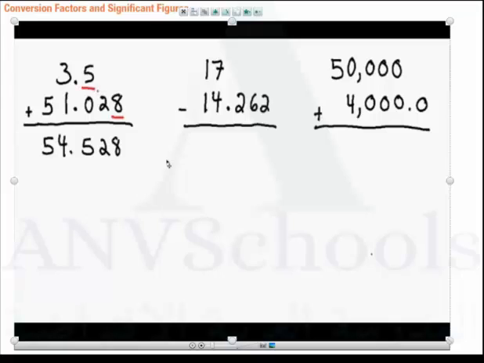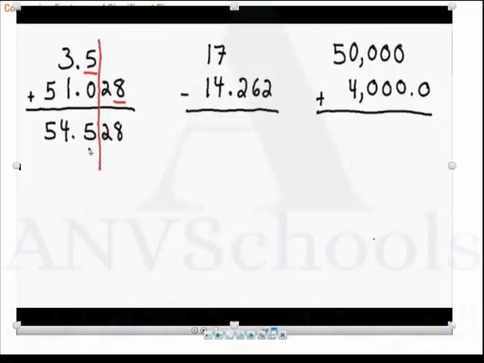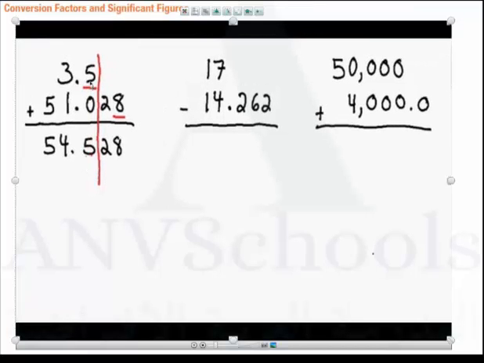Our final answer here should not be more than 0.5. So our answer, we'll expect it to have this as the significant figures. It should have at least 2 significant figures. That is our final answer. So we will round off this because it is less than 5. So what will we do? We will make this 54.5.